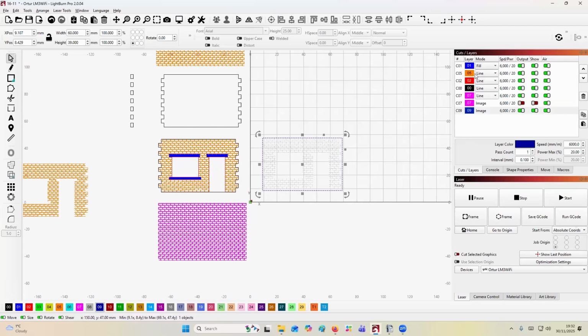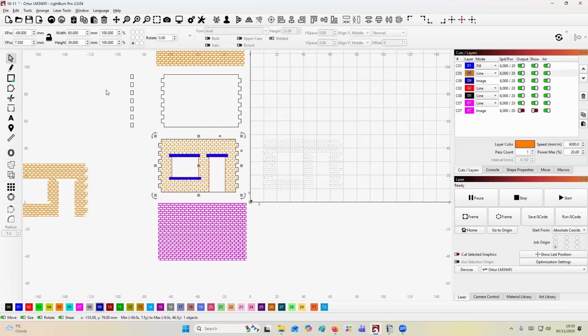We have the right order here for it, apart from the image. We need to put that image that we created above the cut lines. So we just slide it up there. And that actually then gives us the right order in which we're going to see things made.